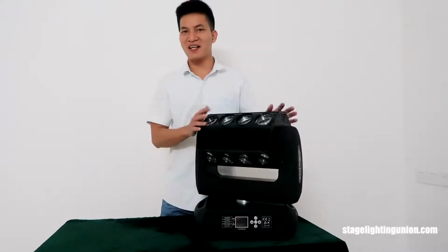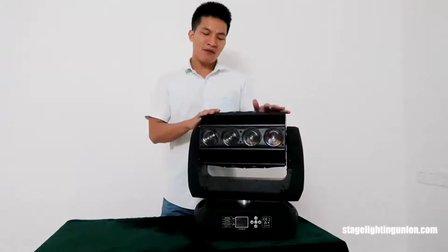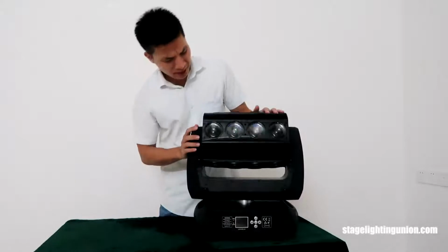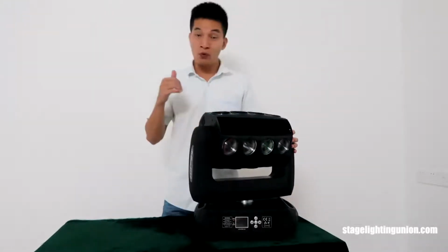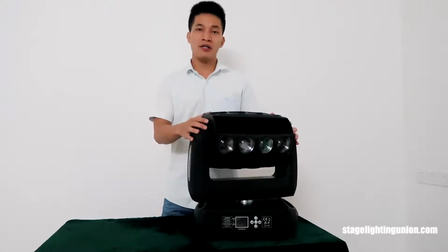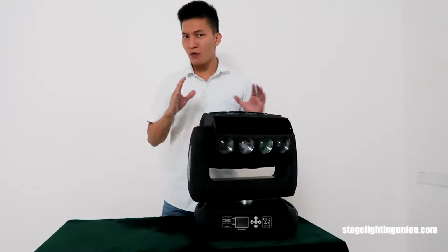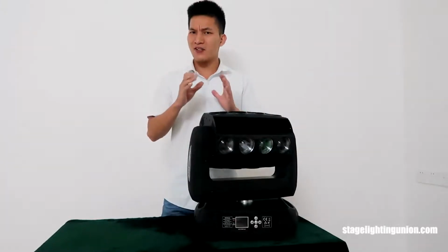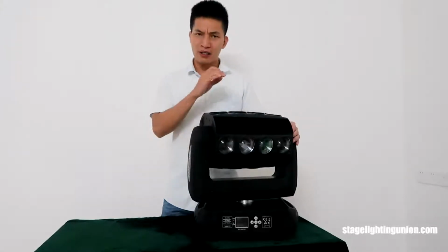All right, this is it. We just tested it, and I really like this housing. If they don't open the slide, you'd think it's a really high cost light. And when it's running, it is smooth, it does not cause a lot of noise like clicking, it's moving really perfectly.